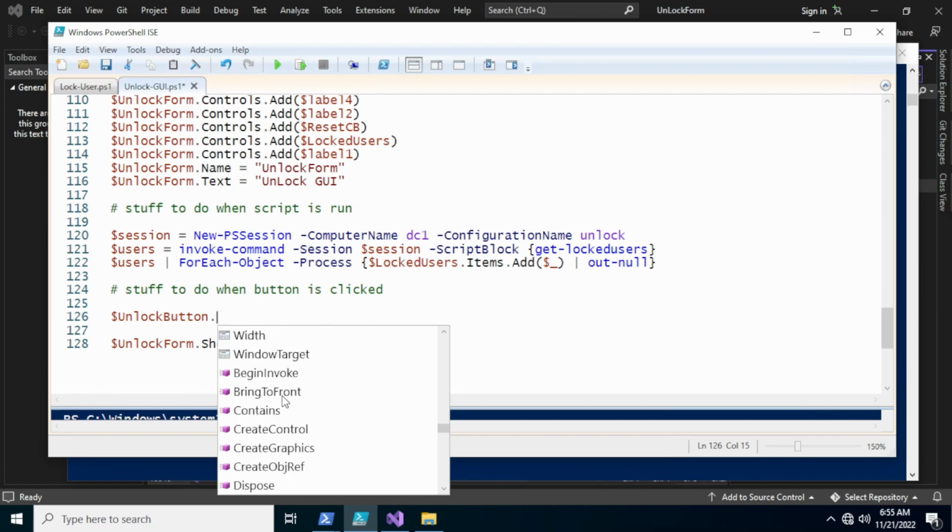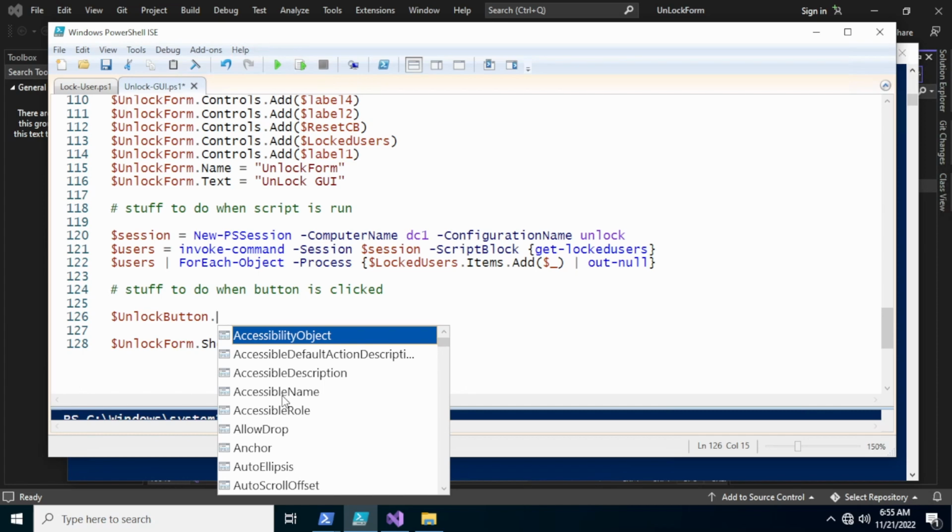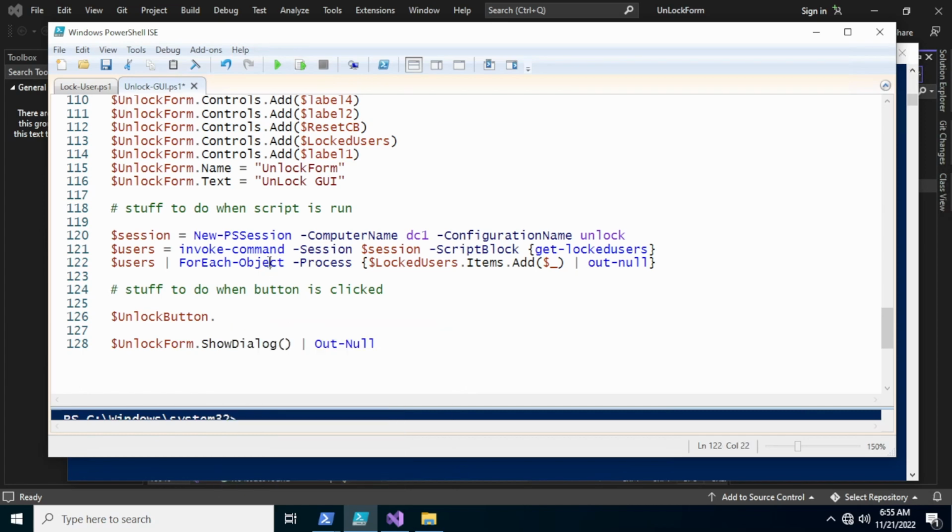So IntelliSense is not picking that up for me. Thought it would. So we're going to want to go ahead and add button one. Oh, trying to remember what the method name is called.